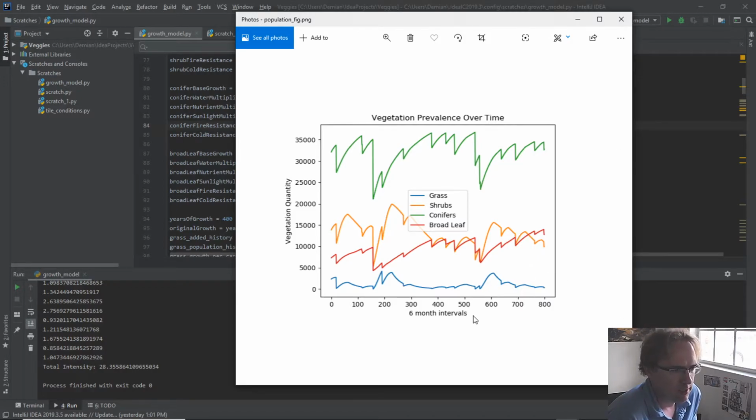So here's the thing that's troubling me, I guess. There's an issue in the model right now. The grasses are getting crowded out too much.